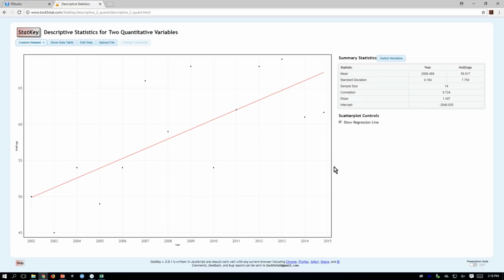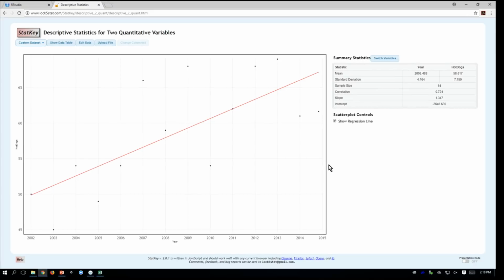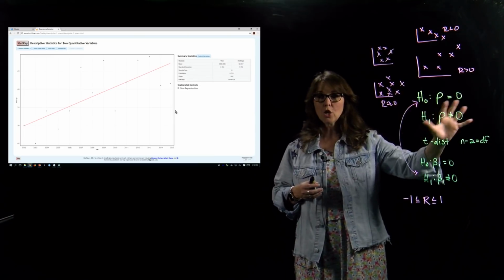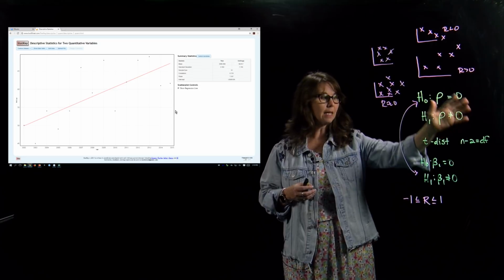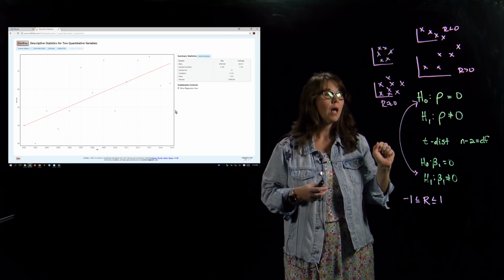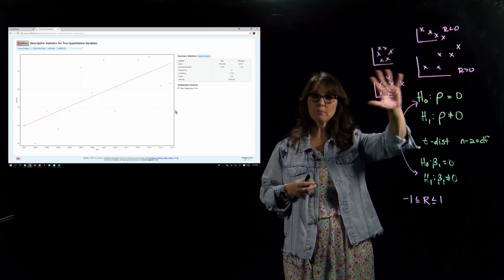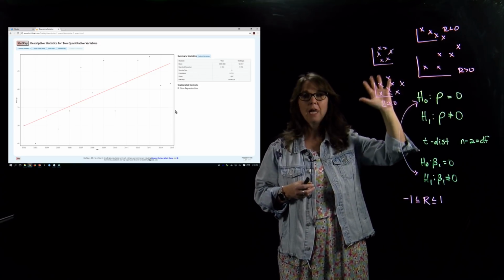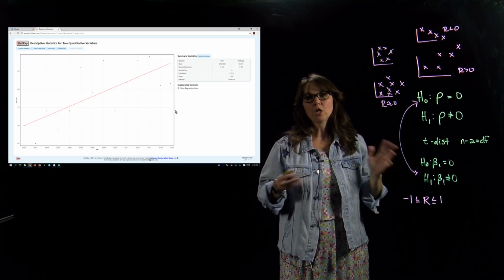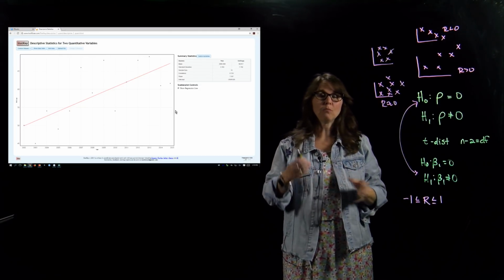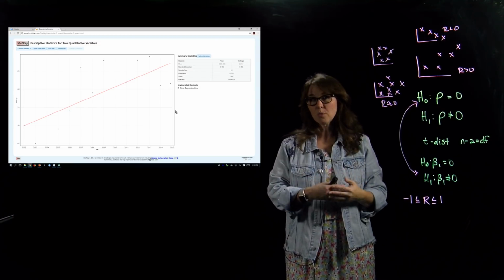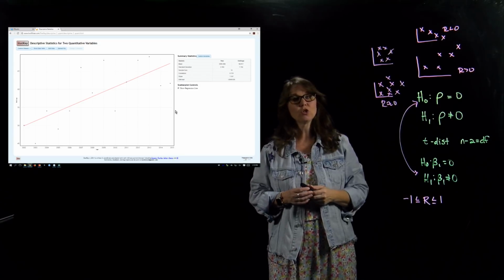All right, so just to wrap up, what did we do today? We talked about the correlation coefficient and how you can test that, and how that test is equivalent to the hypothesis test for slope. We talked about what correlation means in terms of strength and direction of a linear relationship between x and y. We looked at where to find that in R, and then we looked at what happens when you play around with outliers and what happens to both the slope and the correlation. And this is the conclusion of this lecture.